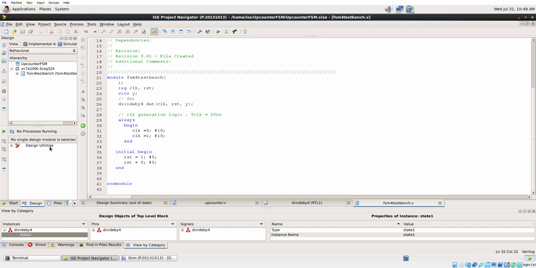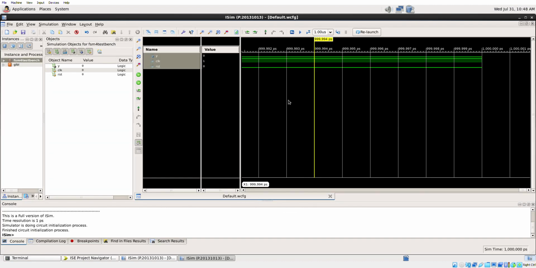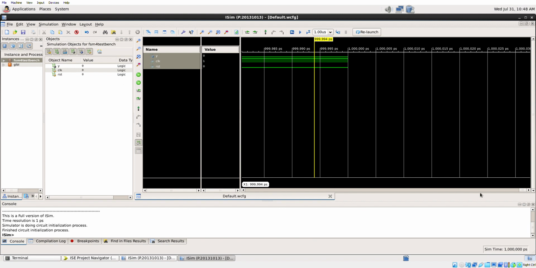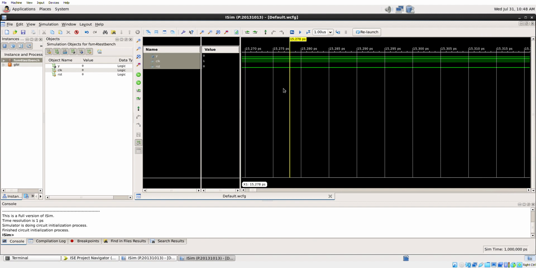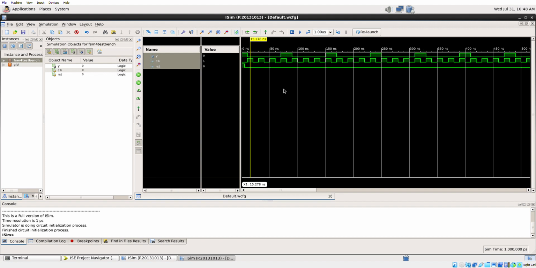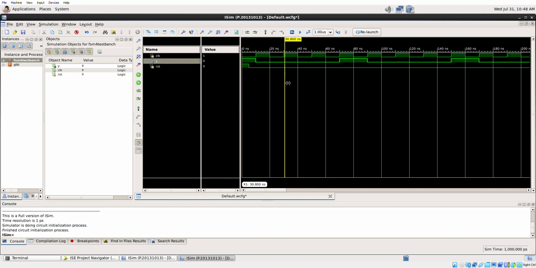Just click on the simulation tab. Check for any errors if present. And simulate behavioral model. Okay, the behavioral model is now simulated. And this is the output. You may press control and scroll down, so that you can zoom out the view. Okay, you see this is the output Y. We can drag it below the clock for better understanding, or yeah, let it be above the clock itself.